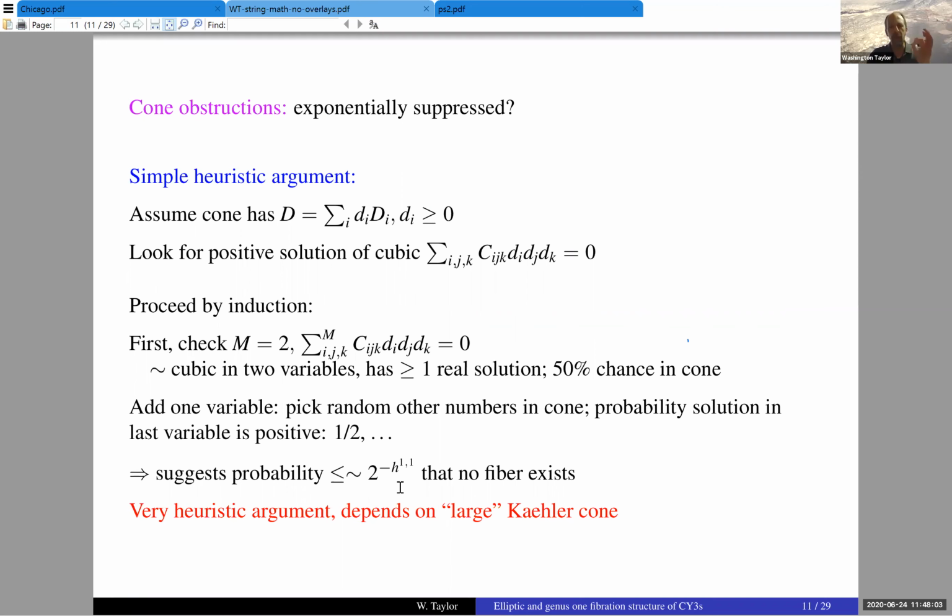Now, this is a heuristic argument. It depends on a Kähler cone, which is like a generalized, and that's not necessarily true. And there's actually some nice work by Cody Long and Liam and Mike Stillman looking at small Kähler cones when you go out to large h11. So there are ways in which you might evade that, but just naively, the answer to your question is, if you have a general triple intersection form, you just expect there to be a D cubed that satisfies 0 in the right cone, so that you might expect that it's elliptically fibered.